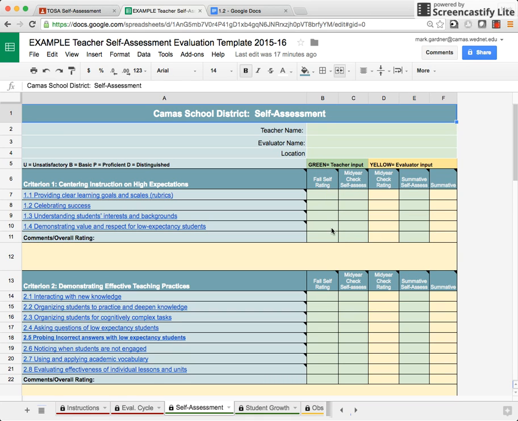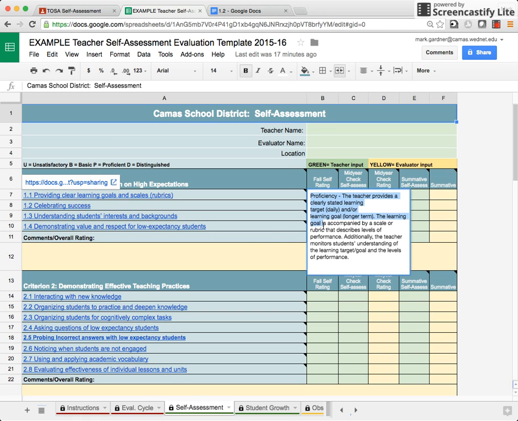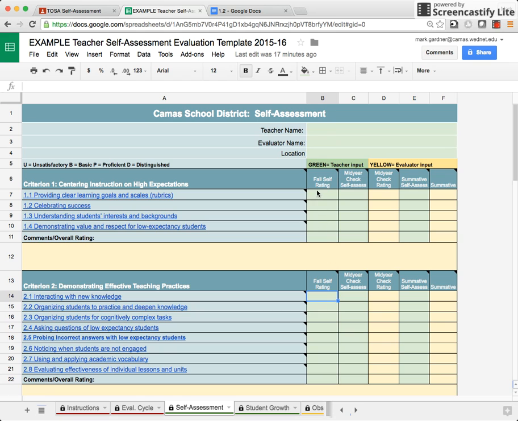So the ones that are related to the 1.1, 1.2, and so on, if we hover over that, it gives you the language of proficiency from our evaluation rubric. And that's a first place when you start to think about doing your own self-rating. So you can rate yourself U for unsatisfactory, B for basic, P for proficient, or D for distinguished. But it's really important that you're not just operating on the subjective feels about, oh, I think I'm good at that, and I'll give myself a distinguished. Because the reality is this is an evidence-based evaluation system that is connected to that rubric language. So it's important that you start to get familiar with that language.